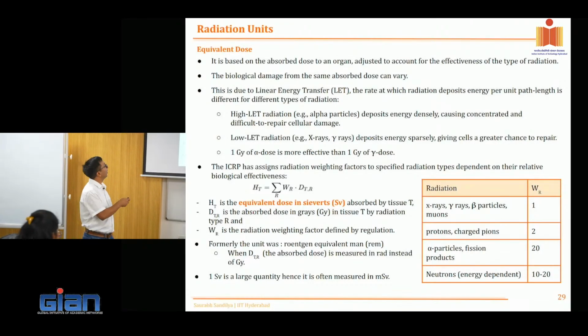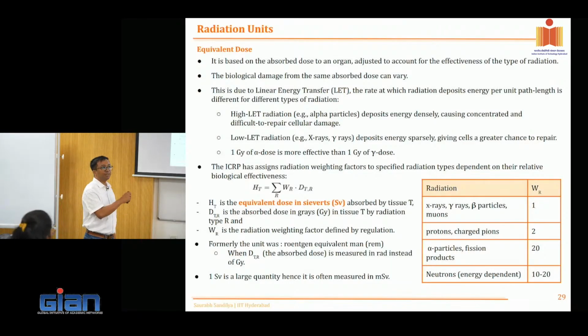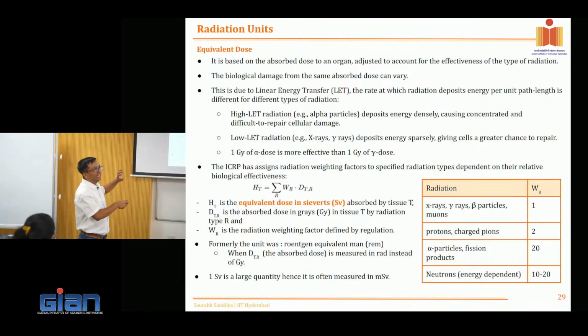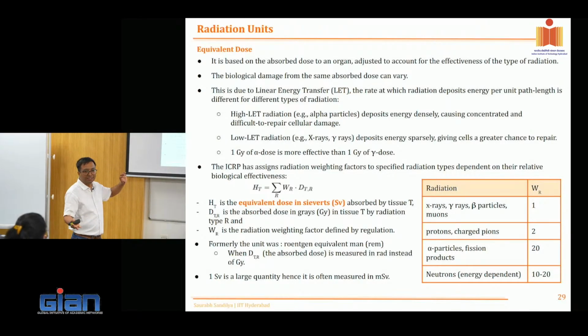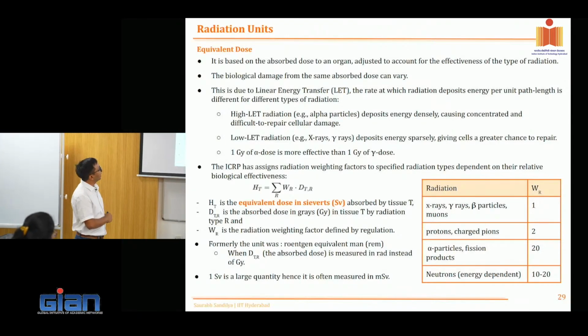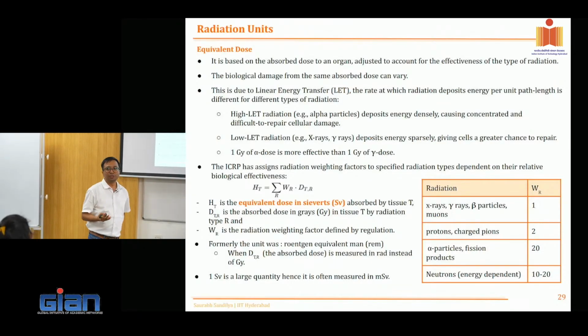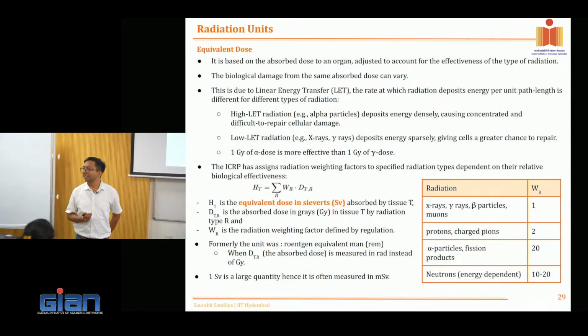Is this part clear? Now, what I call is the effective dose, equivalent dose. Equivalent dose is H_T, H with subscript T, equal to some weight factor multiplied by the dose that you are getting in gray. So you are measuring the dose in gray, joule per kg, how much energy of each type of radiation, and then you assign a weight factor to it. So this is your equivalent dose, and if you measure your absorbed dose in gray, then it gives you this equivalent dose in sievert, Sv.